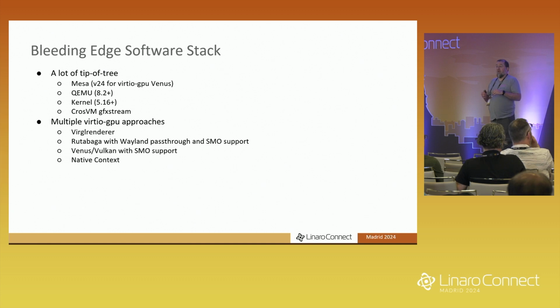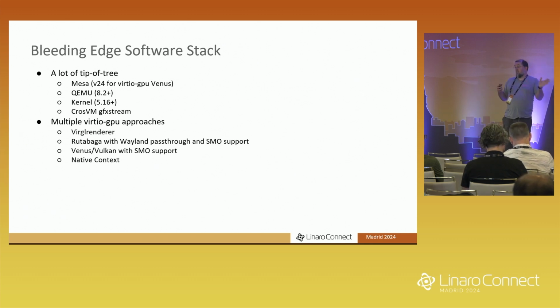We're also working with quite a lot of bleeding edge software. The VirtIO GPU implementation for Venus, which is the Vulkan device, has only recently gone into Mesa. So version 24 of Mesa is the most recent version. VirtIO sound went into 8.2 of QEMU, which was the last release of last year. The graphics stream stuff has been going in. I think most of it's in 9.0, but there's a few bits and pieces and bug fixes coming on.